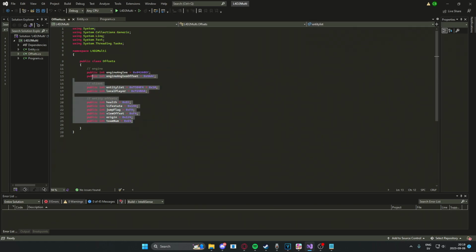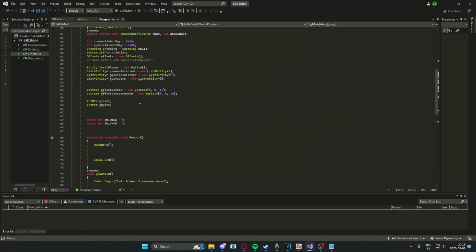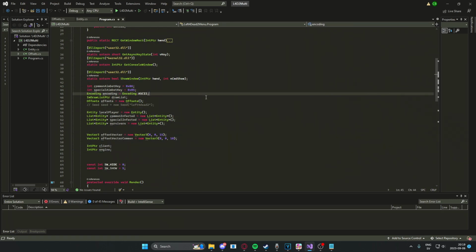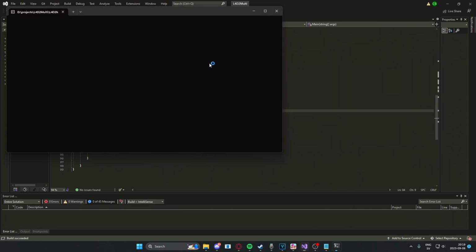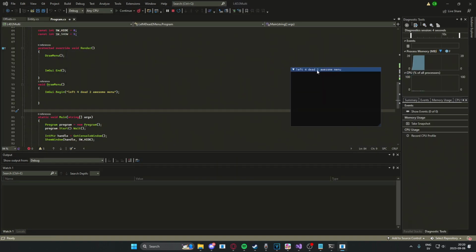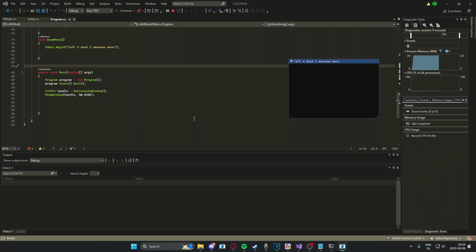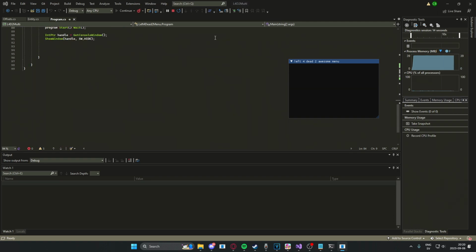We also have the offsets stored in an offsets class, and we utilize all of these at the end of this tutorial. So we also initialize the ImGui, so we create the window that we wanted, and we hide the console. So there's quite a bit of stuff that we complete in this tutorial, and I hope you enjoy it.